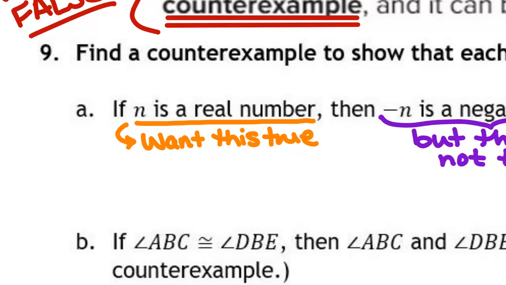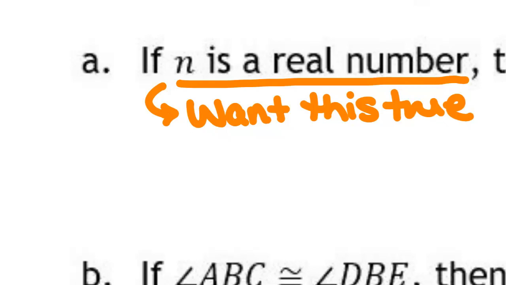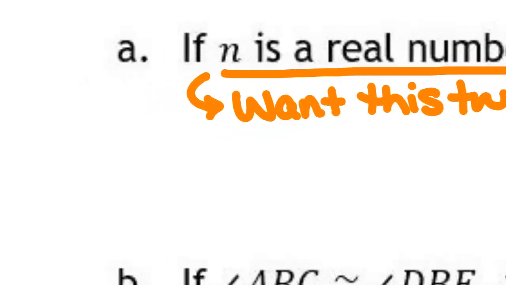And before we look at any other examples, when it says real number, my best guess is that every number you have ever heard of is a real number. In Algebra 2, they talk about a concept called imaginary numbers. So if you haven't had Algebra 2 yet, you've never heard of the concept of imaginary numbers before. Even if you have had Algebra 2, if imaginary numbers doesn't sound familiar, then every number you've ever heard of is a real number. Decimals, fractions, positive numbers, negative numbers, everything you've learned is a real number. So let's try a little thought experiment here.